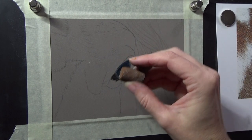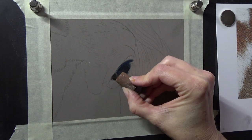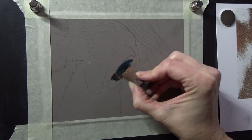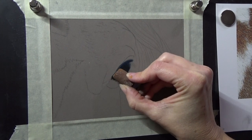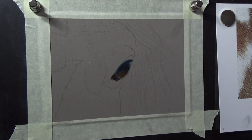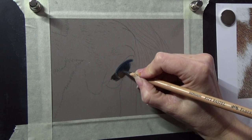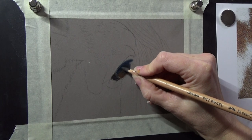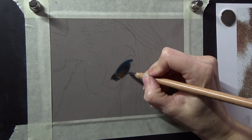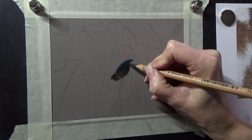Brown. So right down here there's a bit of light coming in the eye, so I'm just adding that because this is what we want to see, the light reflection in this eye. Okay, so now I need to get the edge nice and neat and perfect. And whilst I'm using a pencil, what I'm also doing with this pencil is using it like a blender, and so it's moving the soft pastel underneath, as well as adding the pastel from the pencil as well.